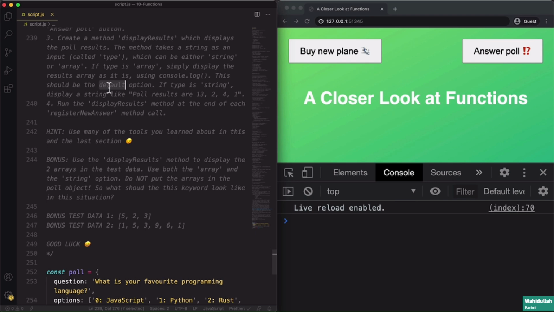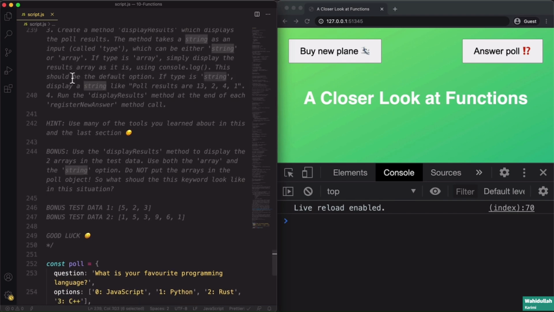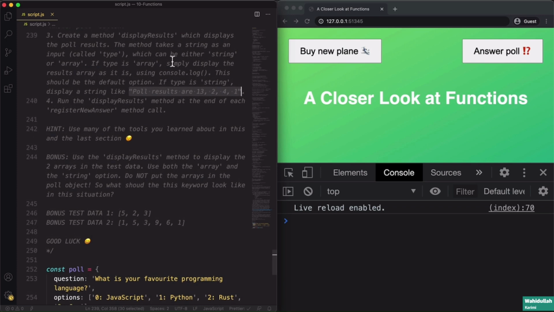All right. Now, if the type is set to string, then display a string like this one here. Okay. And then once you have this method built, run it each time after the register new answer.